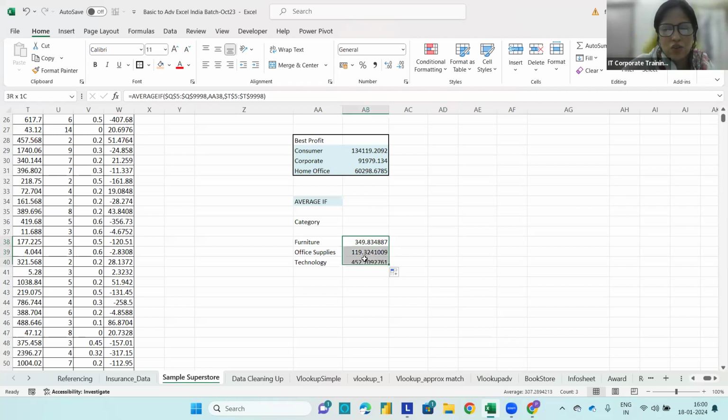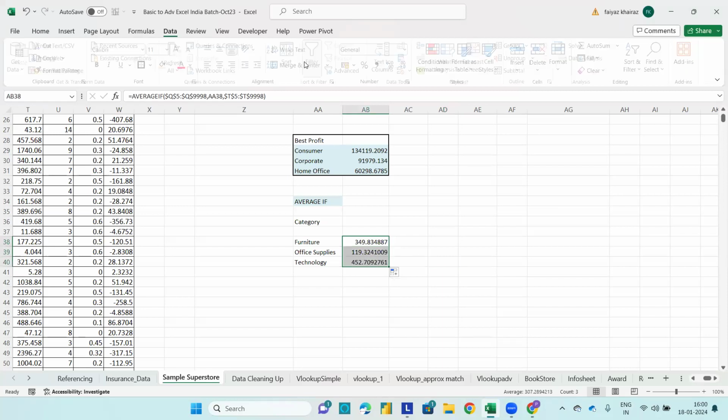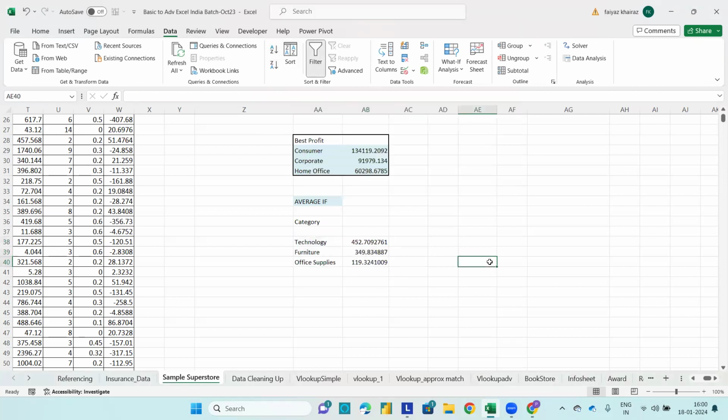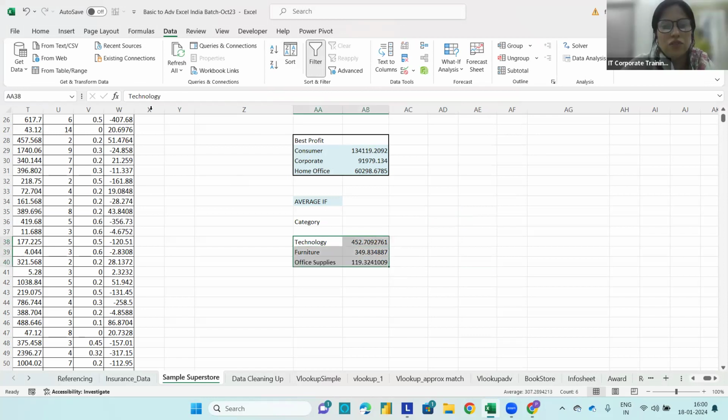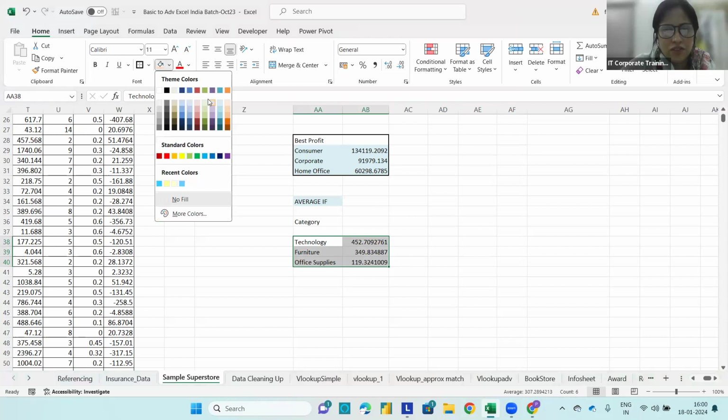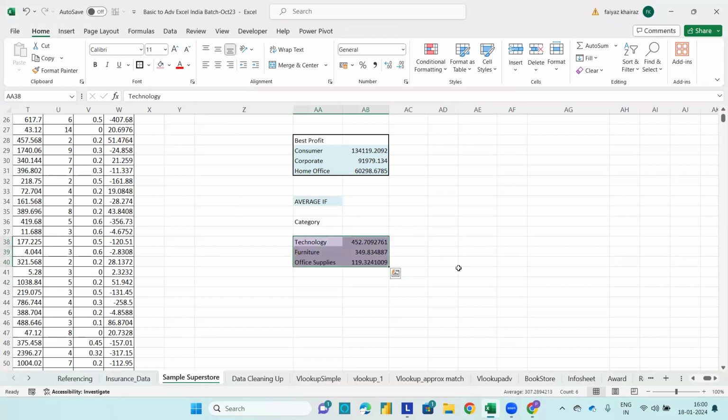If I sort them, technology has given me the best average sale, then furniture, then office supplies. Got it? These are all the COUNTIF, SUMIF, and AVERAGEIF.